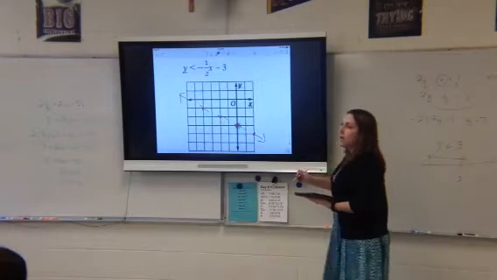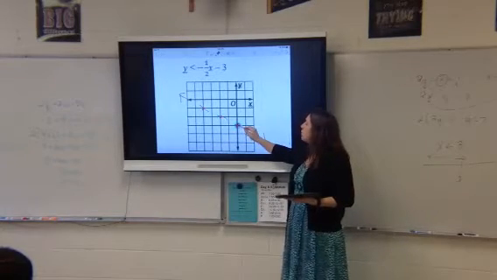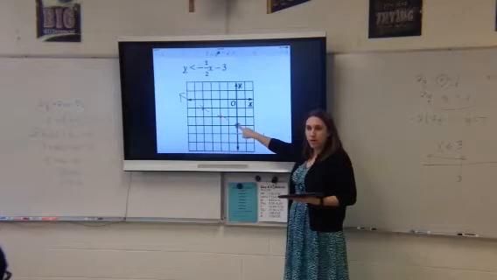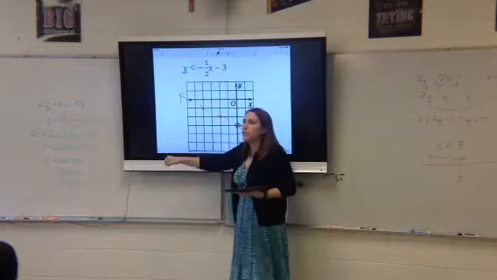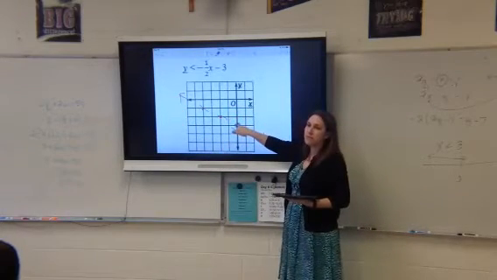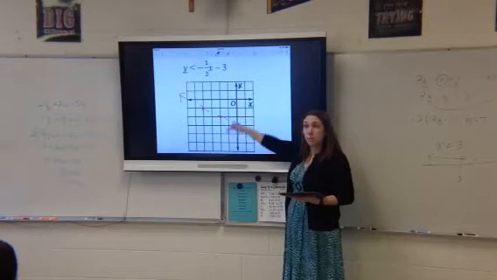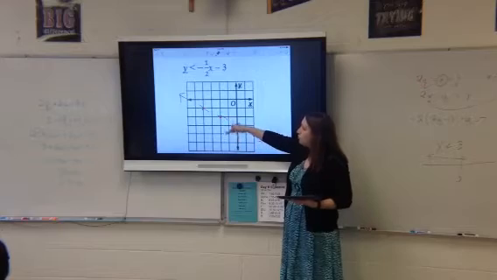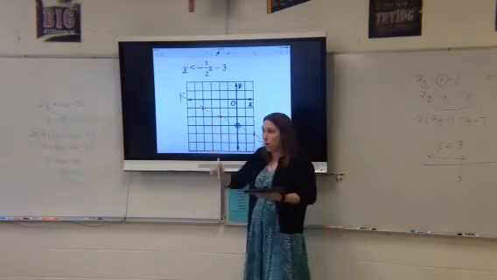I went ahead and marked our start point because I want to make sure you have a good understanding of this. When we talk about shading up and shading down, it's all based off this start point. Here's our start point. This says y is less than. So where do you think you shade off this point if I'm saying less than? Down. Your options are up or down. So if it's less than, you need to start shading down, and that means you shade all of this down portion. The whole part.